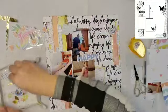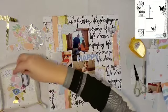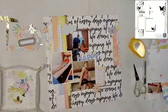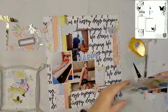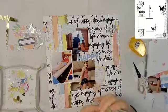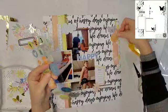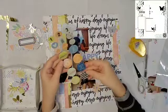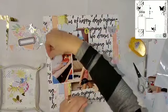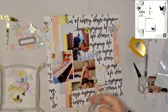So just a couple of other things that I am going to add from this die cut pack. Just a floral and a banner and a butterfly that will get some foam. And then there's this exclusive epoxy shapes, and I'm going to add a couple of those. So I'm really looking to make that cluster over to the right a little more substantial where the butterfly is. So I'm going to add a heart, and the other one says "Hello Summer."